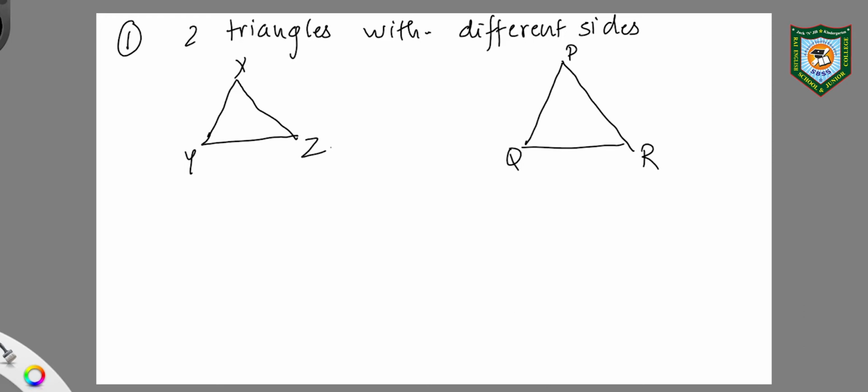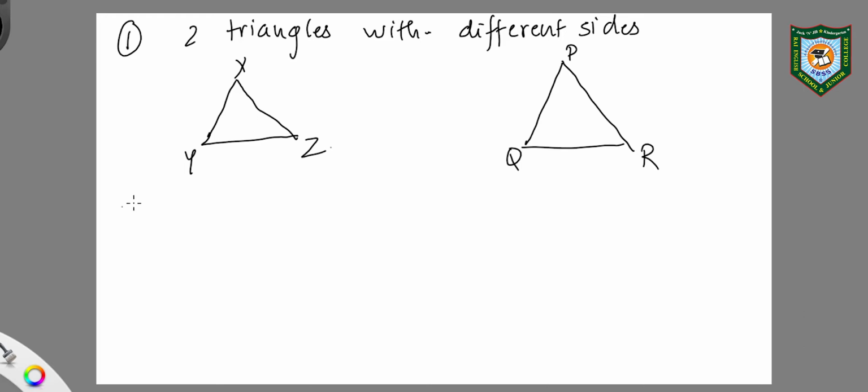Now in this diagram, some of you might wonder that both these triangles look the same, but as long as the question or the examiner or the teacher does not define a value to the side, do not assume any kind of value, or that the triangles are the same. Because if I say that this value is 3 and this value is 7, then clearly XZ is smaller than PR. So do not get confused by the diagrams. Make sure your facts are correct and the information that you pick from the question is precise. Now, back to our concept here.